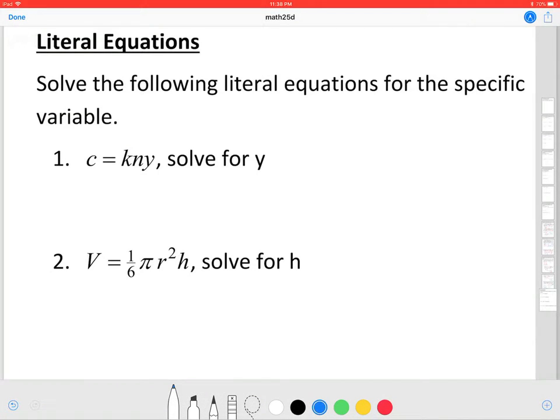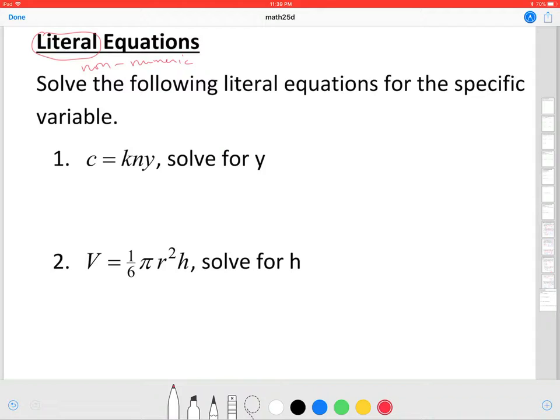This video will discuss what are called literal equations. Again, they are equations. When you see the word literal in math, this usually means non-numeric. Now, it's not correct to say all literal equations have no numbers. Like in problem number 2, you see that there's a square and then there's 1/6. But clearly there are more letters than in other regular equations. All right, so let's begin.